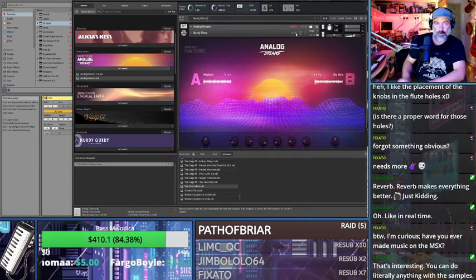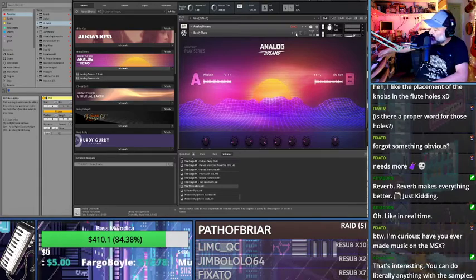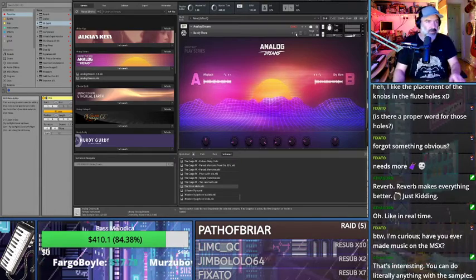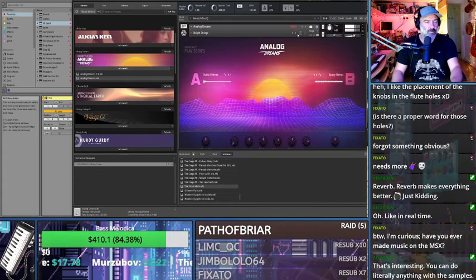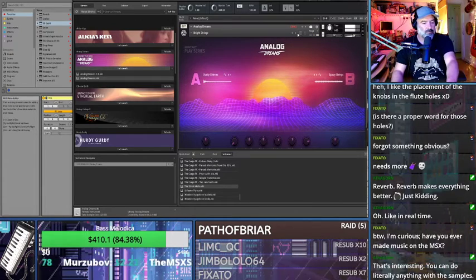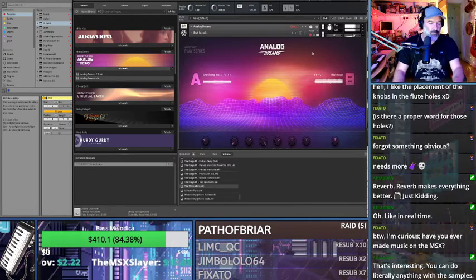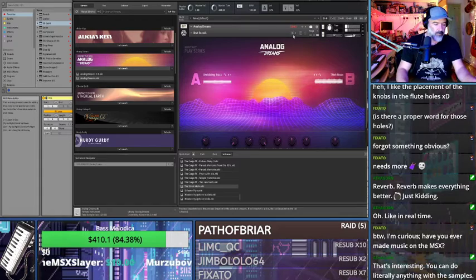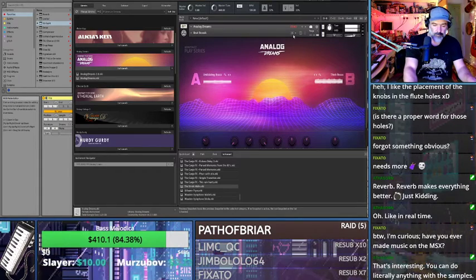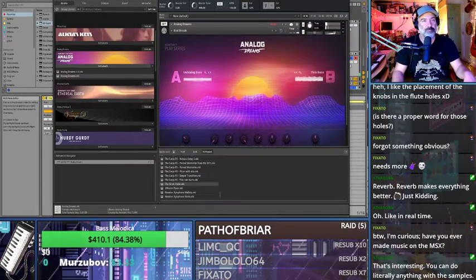But these are all sounds taken, like that's a very Juno type of sound. So I have all these things for that kind of stuff. Anyway, this is a Kontakt library.